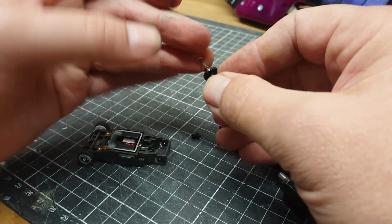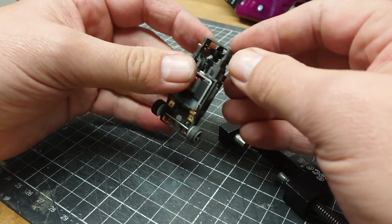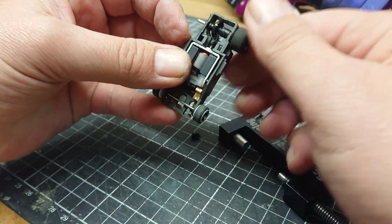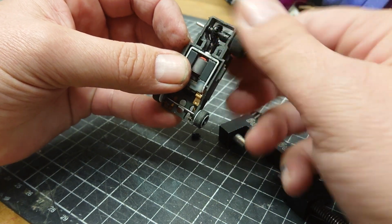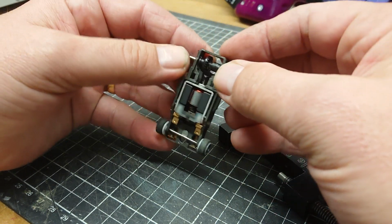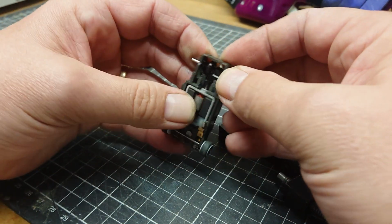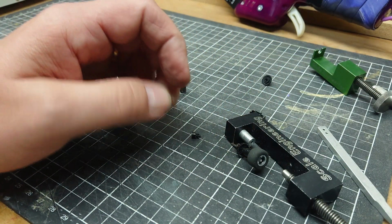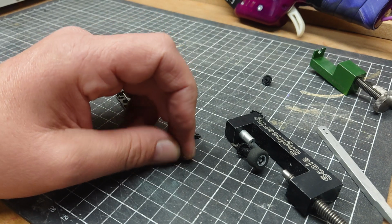Do yourself a favour. Do these things to all of your cars. Look, that's... You know what, that's a bit tight, eh? That shim's too big. There's a couple of ways to deal with this. What have I got? Hang on, let me hit pause, I'll get a tool.